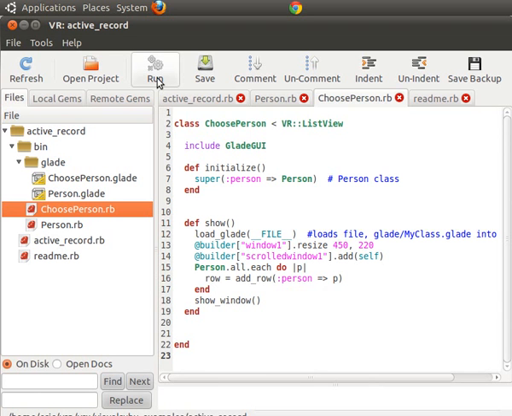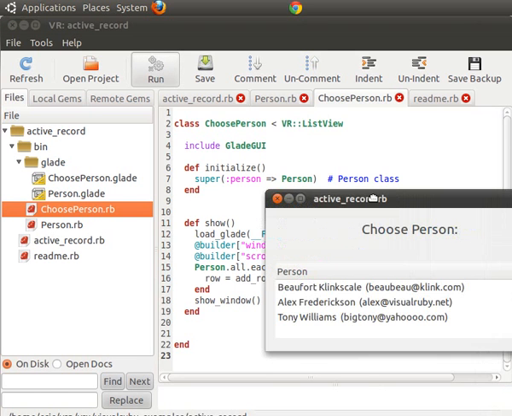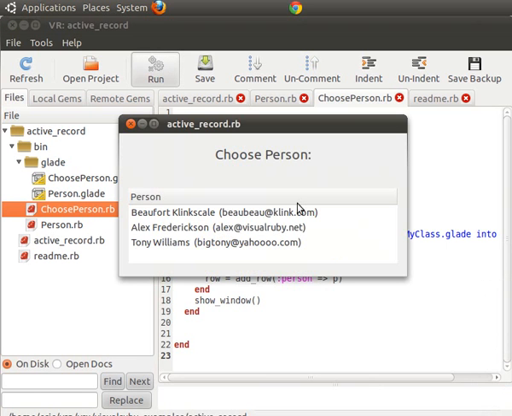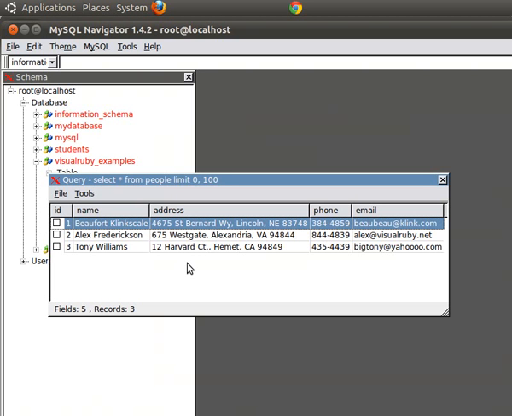And this is one of the great things when you have an ActiveRecord class. All you have to do is add each record to a list view, as I'm doing with this class here, and you can see it says choose person, and now it has all three records there. If you remember, there's Buford Klingscale, Alex Fredrickson, and Tony Williams in there, and this is our database.